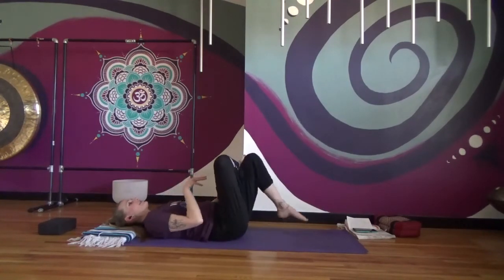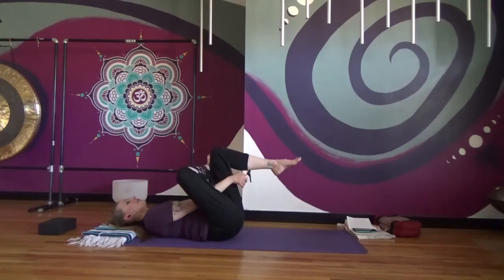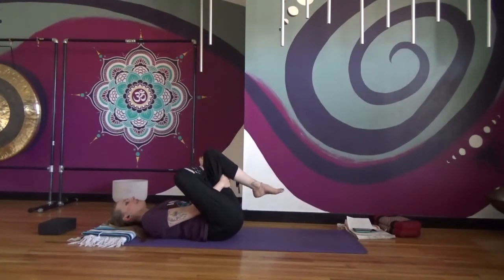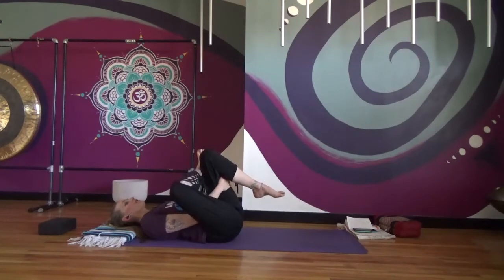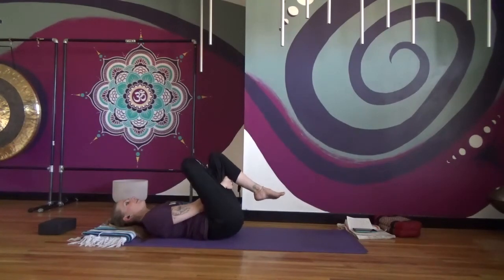The right hand is going to go through the flag of the figure four, and the left hand will be on the outside of the left thigh. As you pull the legs closer towards your body, it will increase the stretch, so find the right level for you. And when you find that right amount of stretch in the right hip and glute and thigh, you might start to rock the legs from side to side.